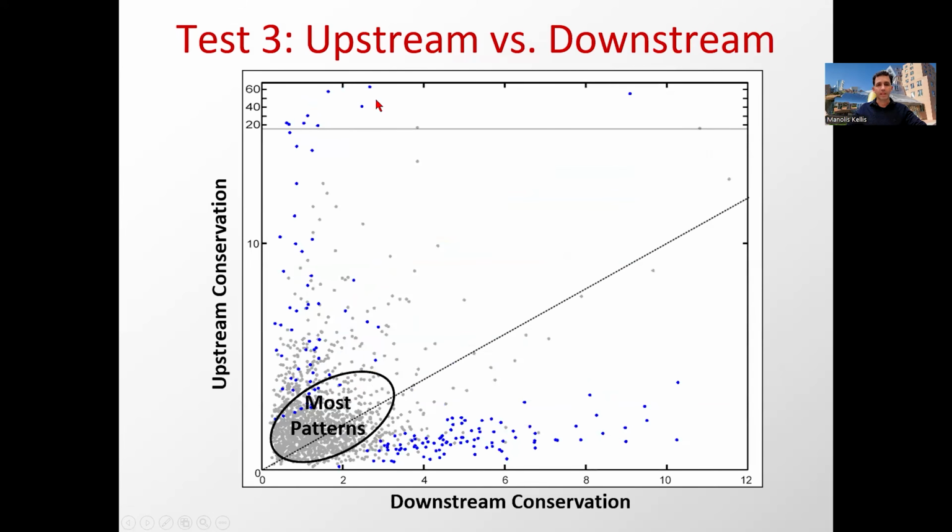Same thing here. You can basically say upstream versus downstream. And again, you see that GAL4 is much more conserved upstream versus downstream. But there's actually a bunch of other patterns that might be acting downstream of transcription to maybe end transcription or to do targeting of the RNA to some post-transcriptional localization of that RNA. Everybody with me here? Yes.